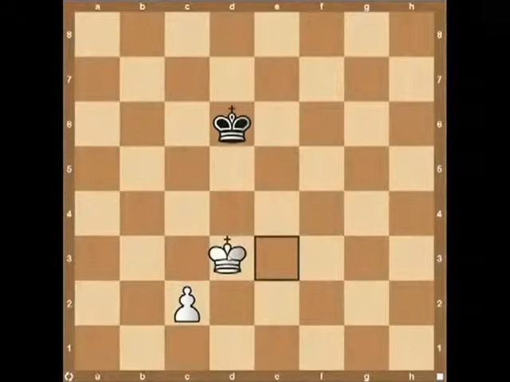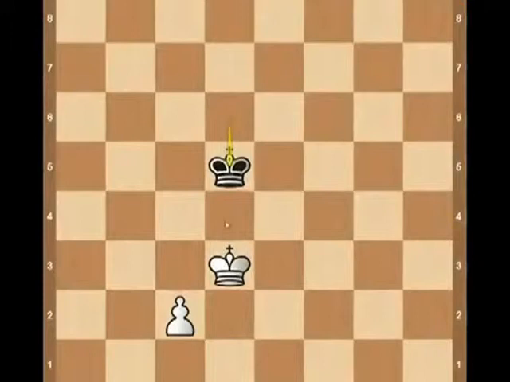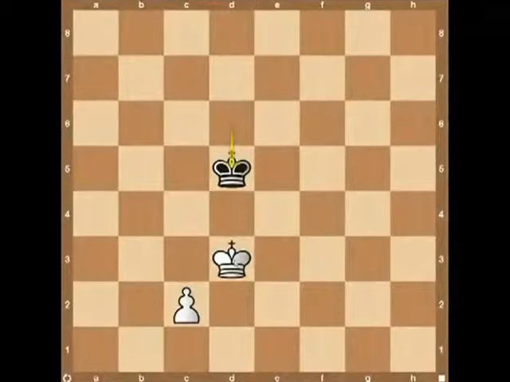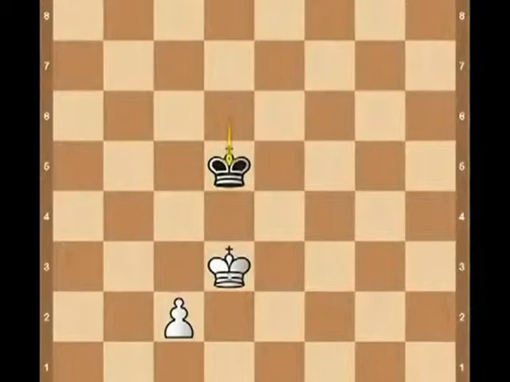What can happen is black can come down to d5, and this is a key concept in king and pawn endgames: if the kings are two spaces apart and it's white's turn, it's actually a drawn game. If it's black's turn, white still has the advantage and can easily win if played correctly. But in this position, since it's white's turn, it's a drawn game.